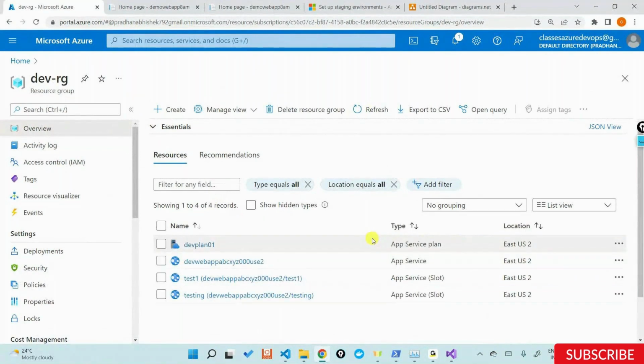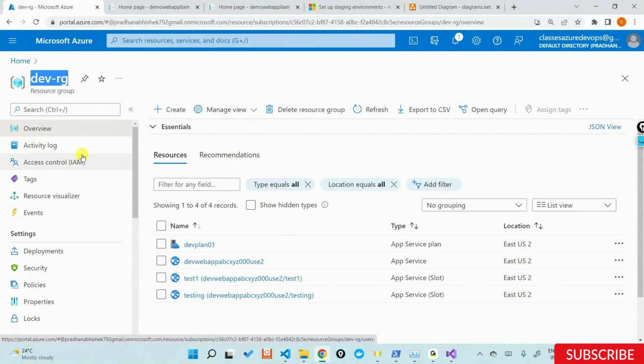things are in a very simple way. But in a real time environment, you'll have multiple resource groups. One for development, one for QA, one for staging, one for production, and all these things. So you would try to isolate multiple resource groups depending upon what kind of life cycle you're working with. Is it development? Is it testing? Is it staging? Is it production? We will address this when we move into the DevOps practice, in much more depth.